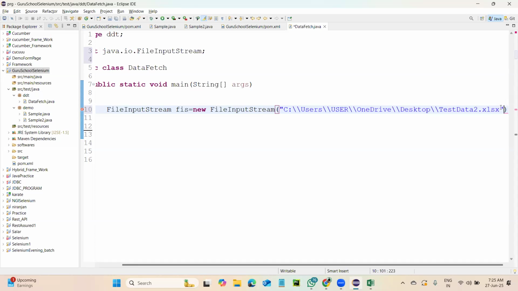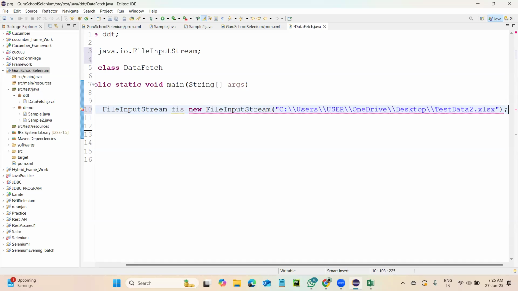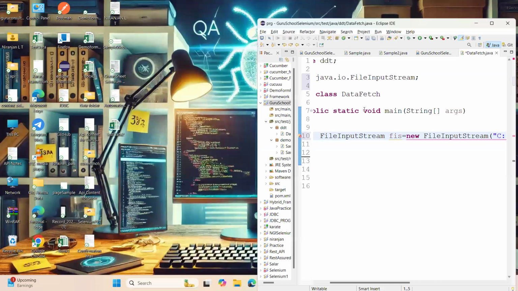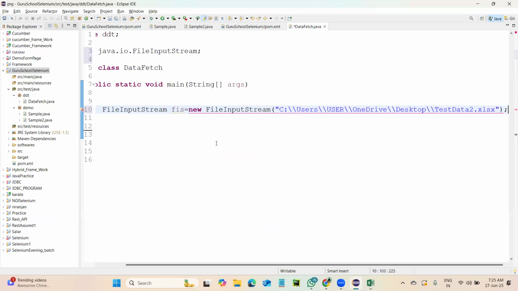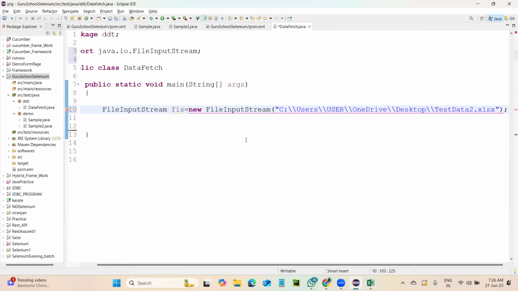Now, can you see it is showing one exception? What is that exception? FileNotFoundException. Since we are handling files, it will automatically throw an exception.